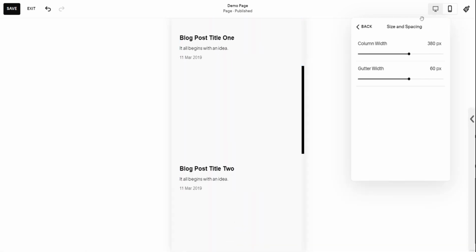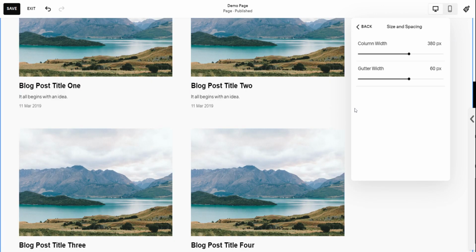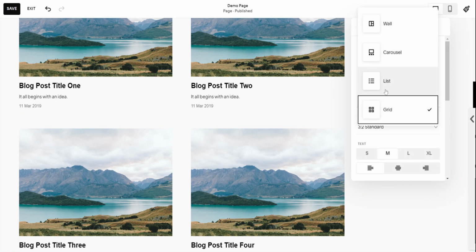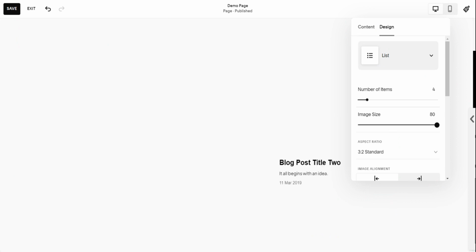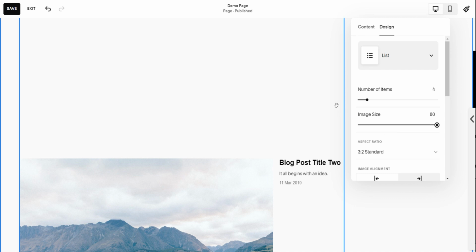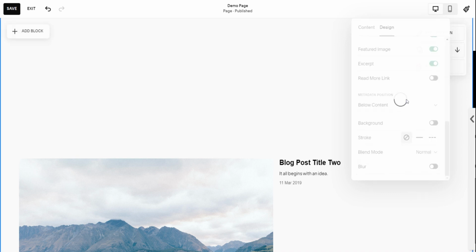But then it comes onto mobile and this isn't ideal. And it's just not exactly how we want it. So what I suggest doing is heading on over back to list setup. Leave it like that. You can make the image size whatever you want. I tend to push it up to 80 just because obviously our CSS that we're going to add is not the default Squarespace CSS. And what it does is it sets some styles and things inline. So this just tends to make things a little bit cleaner.